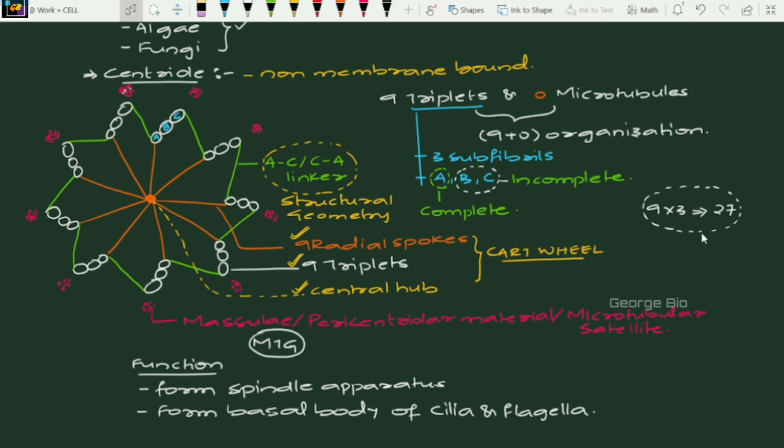Let's take a question on this. For example, in a cell, if it consists of one centrosome, how many microtubules are involved in the formation of that one centrosome? If a question is given, what will be the answer here? One centriole has 9 triplets. It means every triplet has 3 microtubules. So one centriole, 9 triplets, each has 3 microtubules, so altogether it is 27. 9 into 3, 27 in one centriole. But a centrosome consists of 2 centrioles. So 27 plus 27, that is 54 microtubules present. That is how you can frame the question. So this is all about the centrosome. In the next session, we'll go with cilia and flagella.